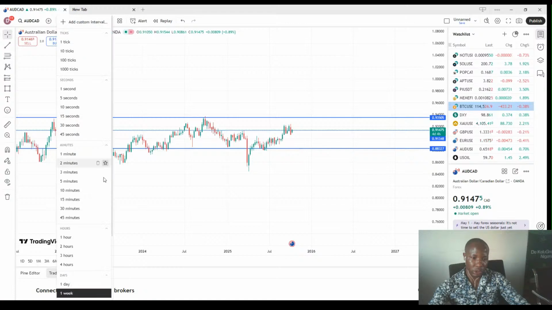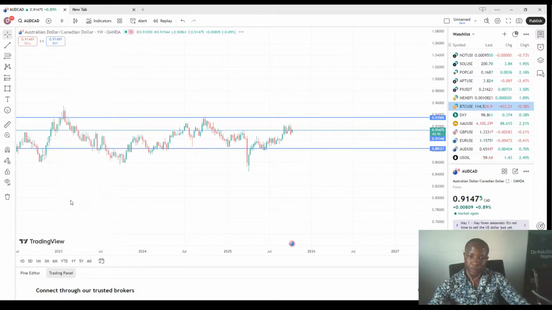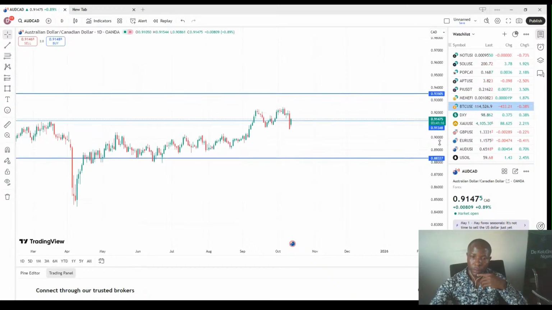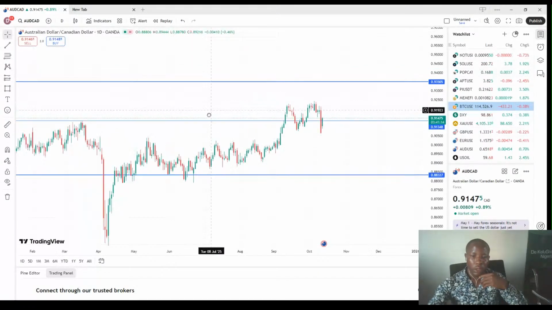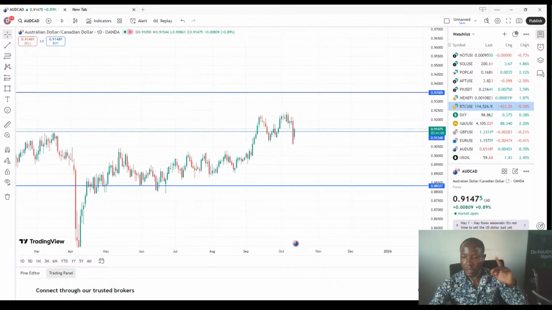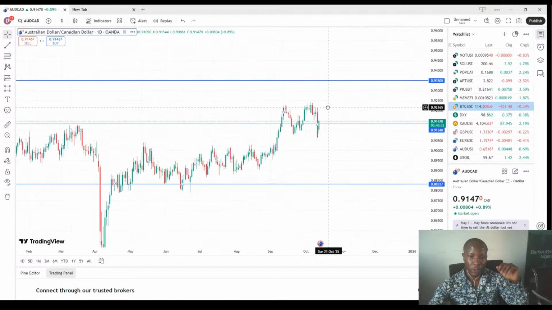So let's go to the daily to see what the daily is saying. Please, we will just have to take only two pairs. If there are more than two pairs in the comment section, we will just pick only two pairs to analyze. Okay, we'll still have only that AUD CAD and NZD. So that is the only two pairs we will analyze, and we'll be off. After this, we'll just do AUD, NZD, and we're off.